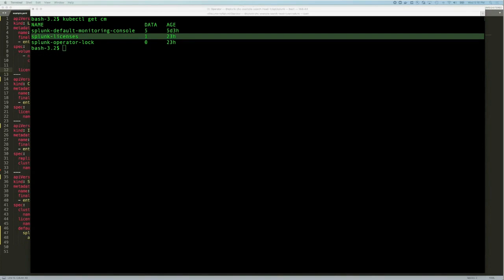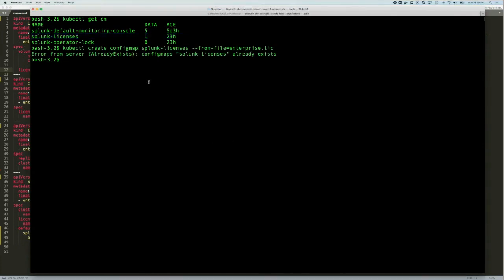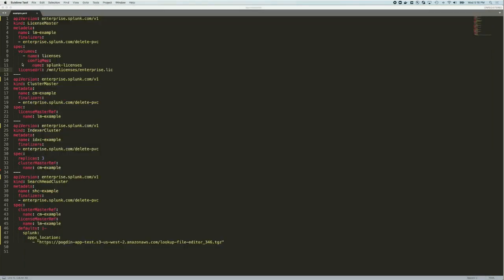We just recreate it, and the command is found in the documentation. It's just create a config map and then use either a demo license or an enterprise Splunk license, and you can put commas into this and add multiple at the same time if you need to. But for the license manager pod, that's how we set it up within this singular piece of YAML.